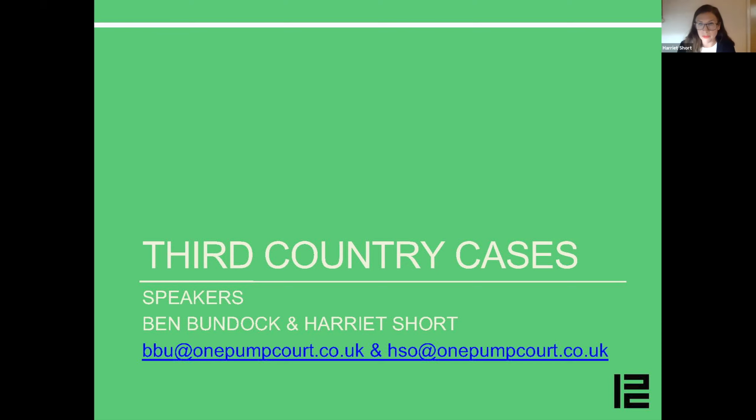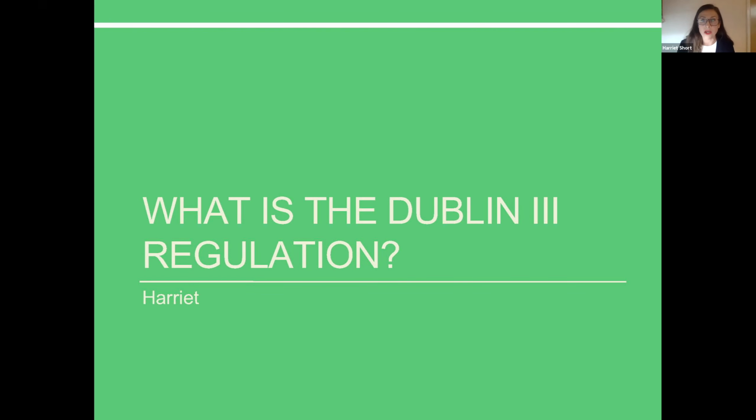I'm going to start with a brief overview of the Dublin III regulation, which is part of the common European asylum system, of which the UK will cease to be a part at the end of transition. I'll spend about 5 minutes just recapping on that. Then I'll talk about what the government sought in the negotiations. Then Ben will look at the exit regs. Then I'll look at the future of third country removals and consider some case studies, some examples of cases we're likely to see in our practices. And then finally, Ben will look at options for transfer to the UK.